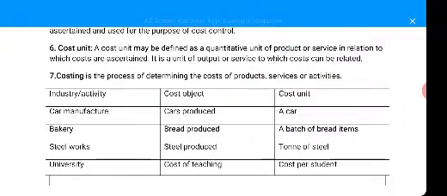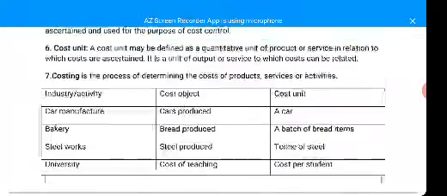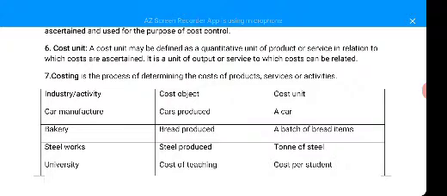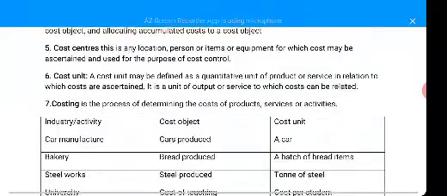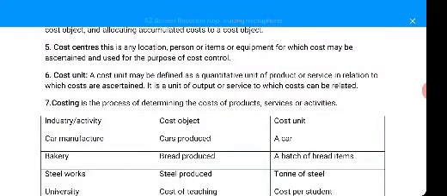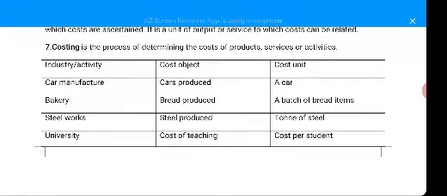So I want to say a cost unit. For example, you might produce 50,000 pens, and the total cost of production can be 5 million. Want to know what is the cost of producing a unit of that pen? That process is called a cost unit. That is the cost of producing a unit of that product or service. That is the cost unit. What is costing? Costing is a process of determining the cost of products, services or activities.